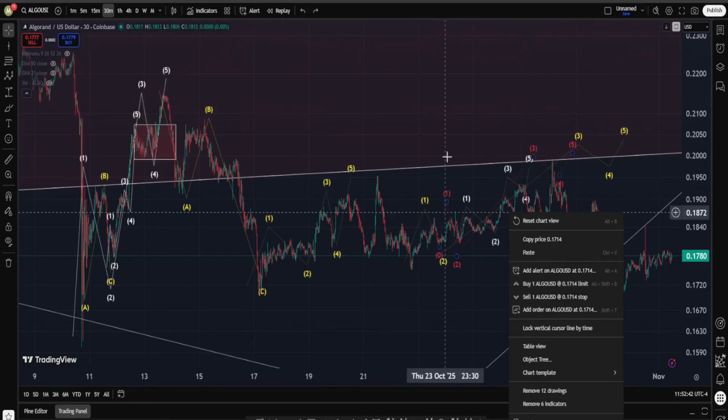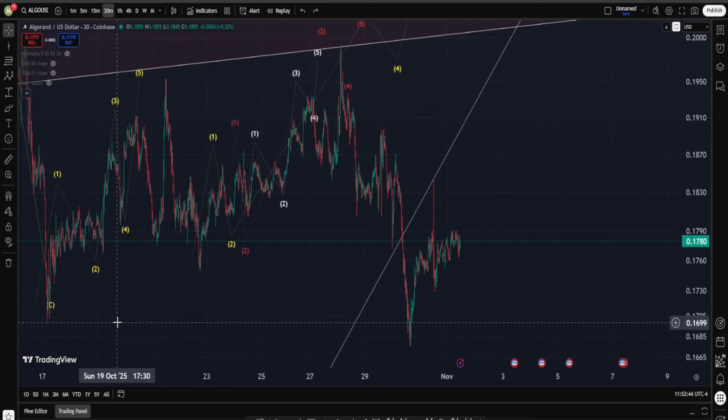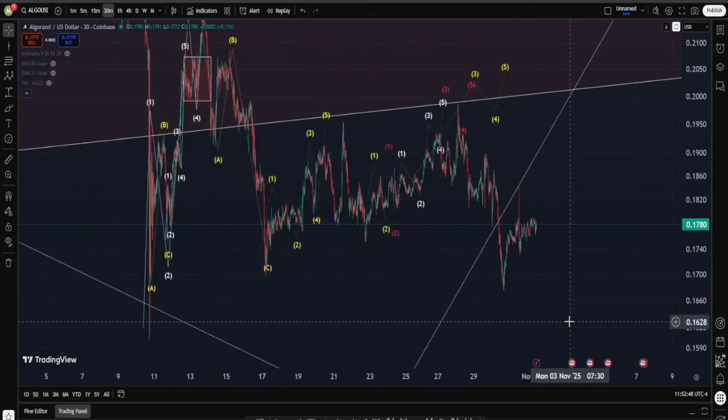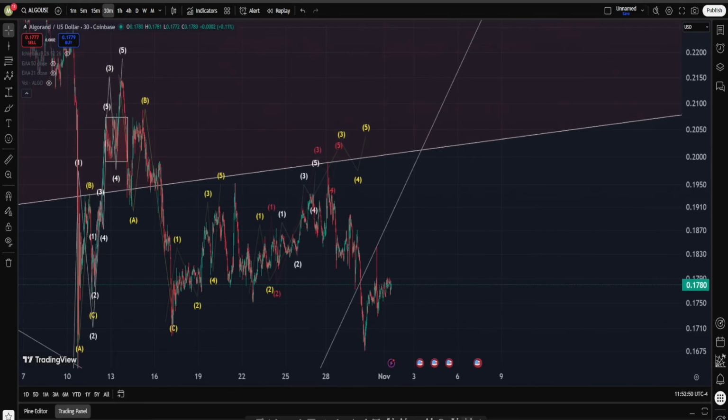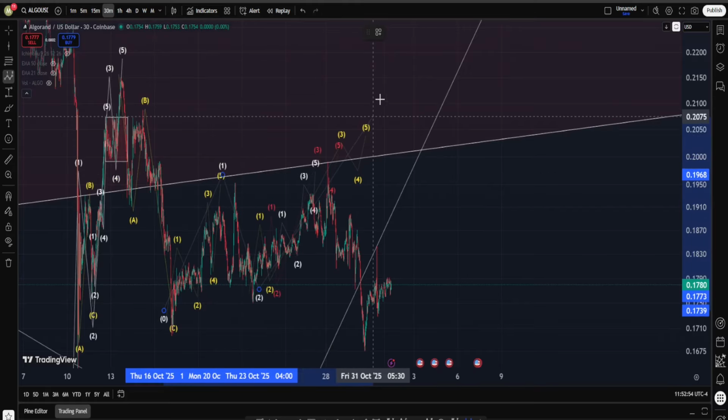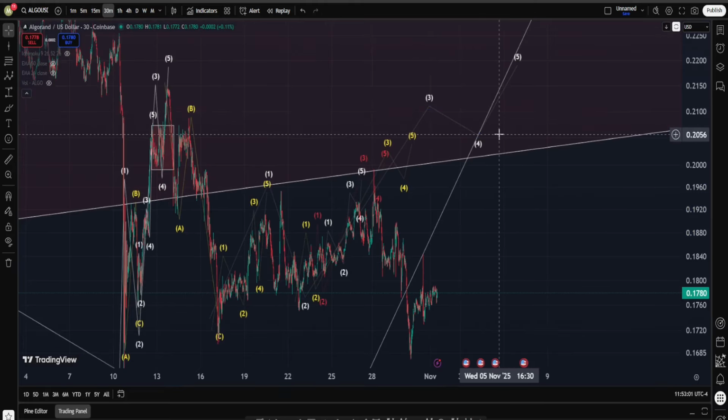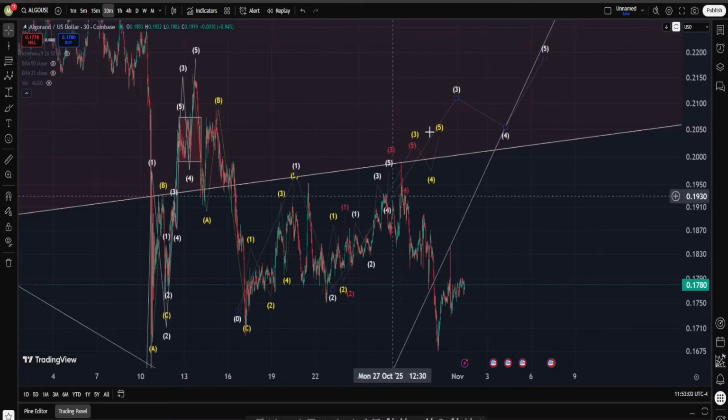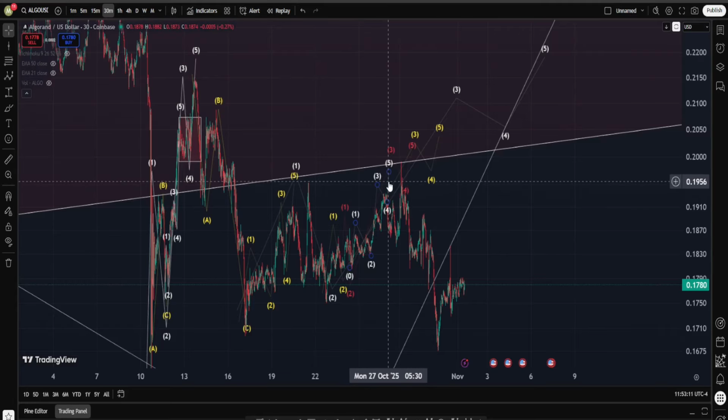Now we said, if you really want to argue that in Algorand this is going to be the low of our correction, well, okay, you should probably consider having in here a 5-wave up into a wave 1, correction for wave 2, and then a good move up into wave 3, 4, 5, meaning this move, sure, it is going to be a 5-wave, but it has to get accelerated quite a bit. That was really the important point of the previous video.